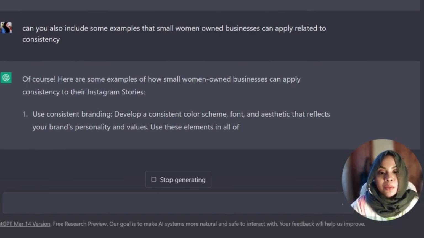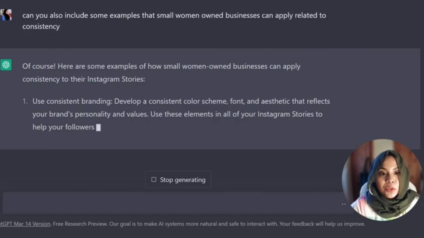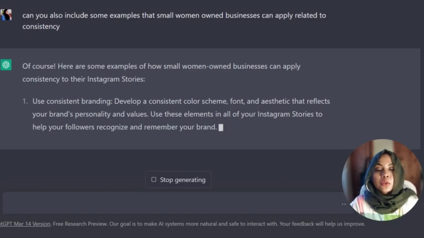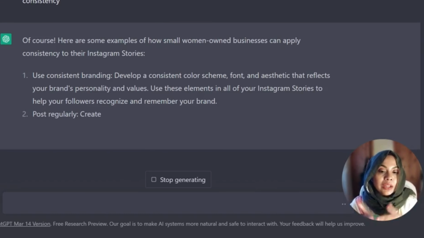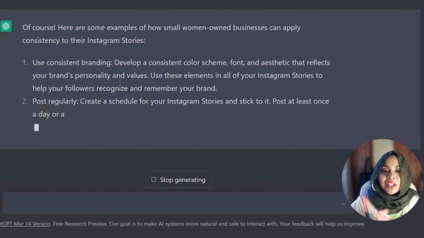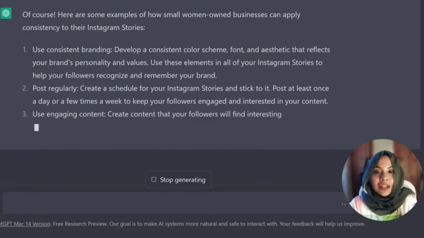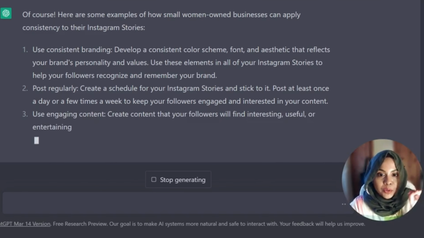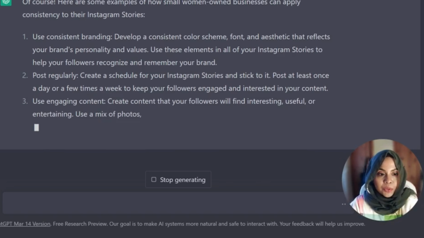So first thing can be, use consistent branding, develop a consistent color scheme. So it's going more in depth on the content instead of just saying, okay, just use consistent branding or post regularly. Now it's going to go more in depth on each of the points and give examples.